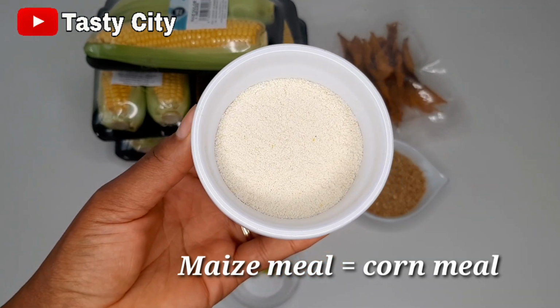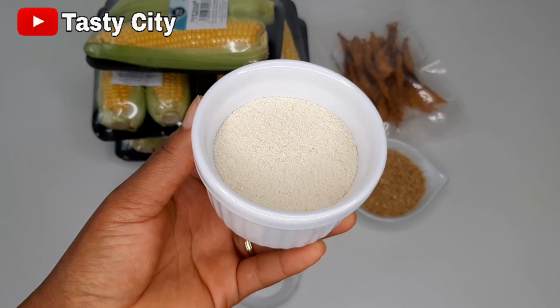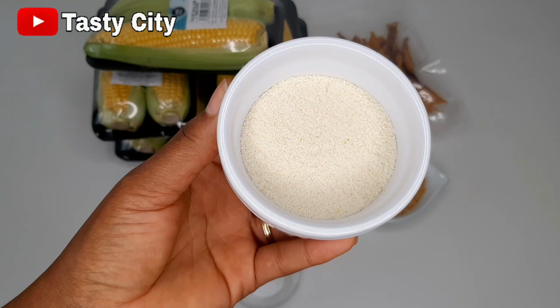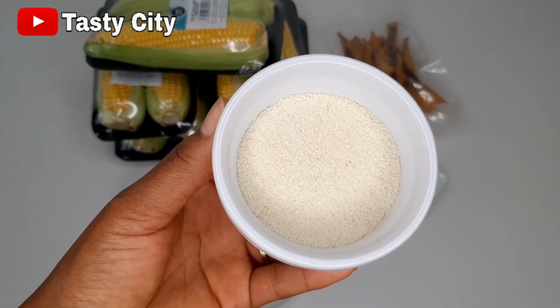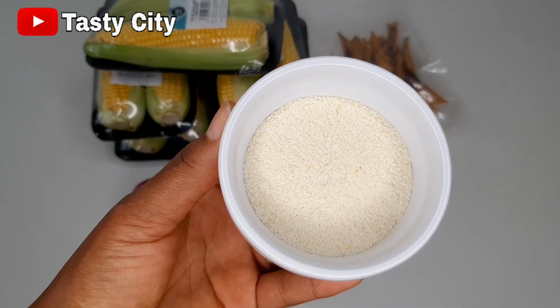And this is just for texture, because the corn we have over here is very watery, unlike the one we have back home. So for that reason, I'll be adding 1/2 cup of maize meal. You can go up to 1 cup, but I just don't want a lot of this maize meal in this moi moi. And if you're watching from Nigeria, you can skip this.